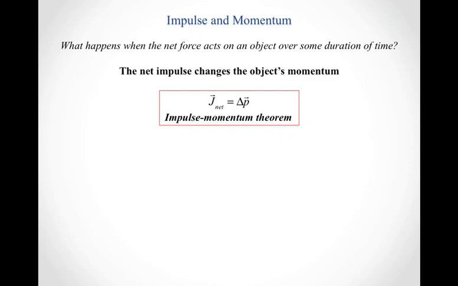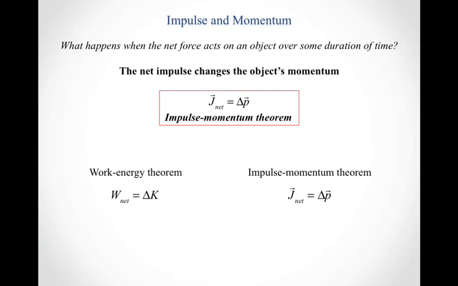Now the impulse momentum theorem should look familiar because it does look an awful lot like the work energy theorem. The work energy theorem told us that the net work was equal to the change in kinetic energy. The impulse momentum theorem says that the net impulse is equal to the change in momentum. One of the things that I'll go ahead and highlight now to set up the next video is what we have seen in talking about energy. The work energy theorem is very much our fundamental way of keeping track of what's going on with energy. We reframed that to talk about conservation of energy or energy balance, whichever way we choose to label it.